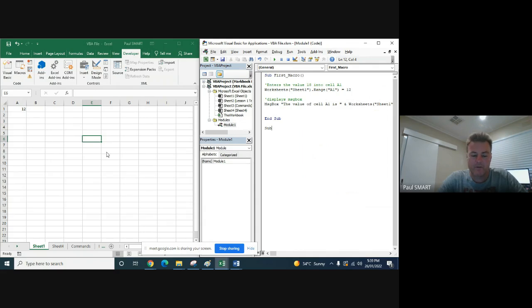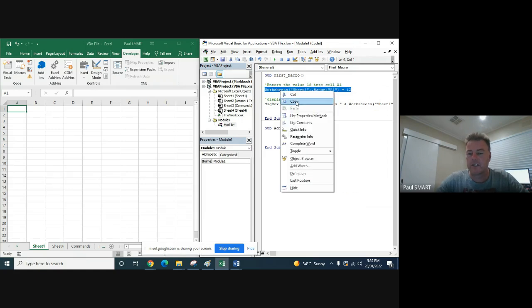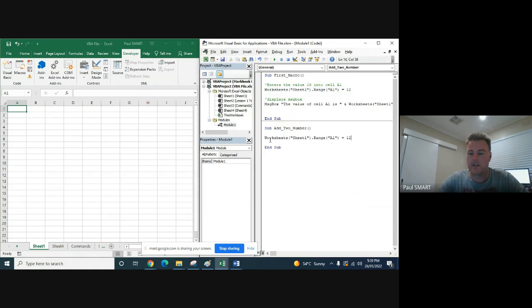Okay, so I'm just going to create a sub, and this sub will, in the end, be adding two numbers together. So I'm going to put in again a name that makes sense: Add two numbers. And that'll do. Okay, so we've got ourselves a new sub. Now, if I want to put some data into this, we'll just, nice and simply at this stage, reuse the code we've got there. We'll just paste it in.